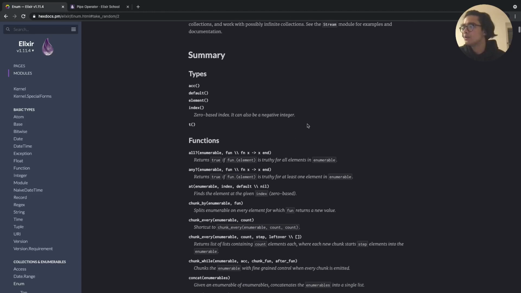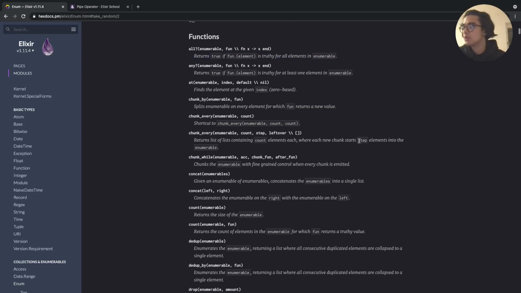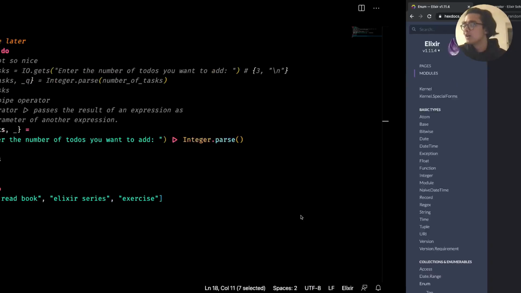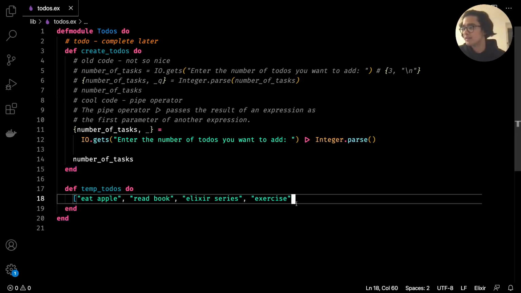And if you scroll down, you'll see all the functions here with a nice definition that comes with each one. So the first function I want to add is to check whether a given to-do exists within our to-do list. So let's say I want to check if read book is in the to-do list, and if it is, then it will return true. If not, then false. So in our case, it will return true. Let's say if I said do grocery shopping, then that will return false, as that's not in this list.